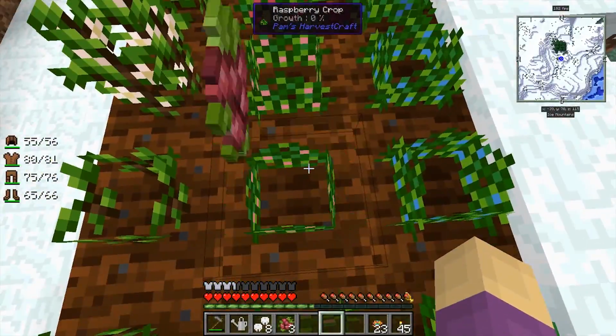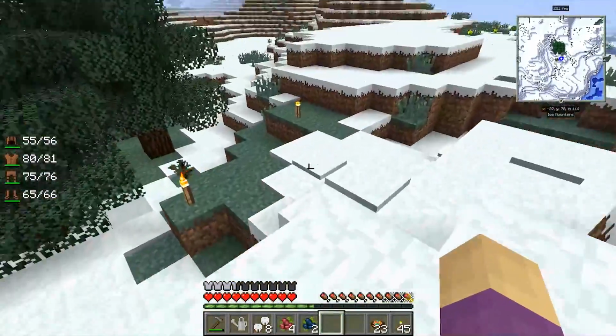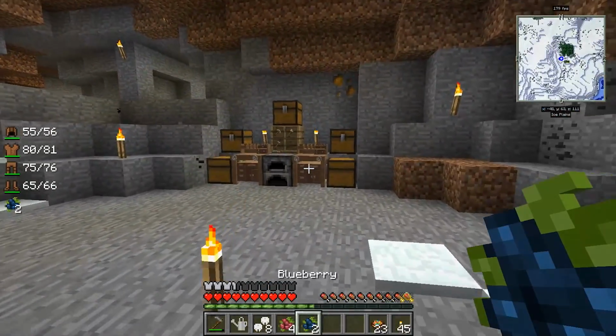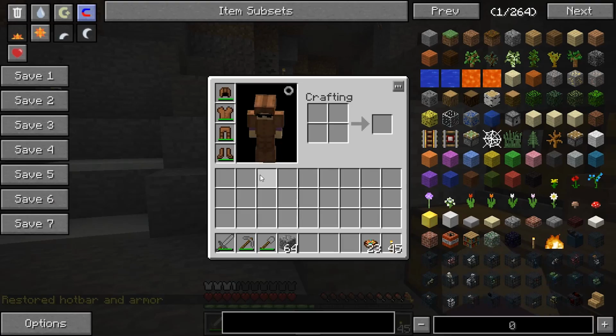We've got some berries. I'm working off of mixed fruit salad, and that is my sustenance. That's fruit salad right there. It's easy to make. All you need is one of those doodads. So I put that stuff in there. Let's go back to mining.